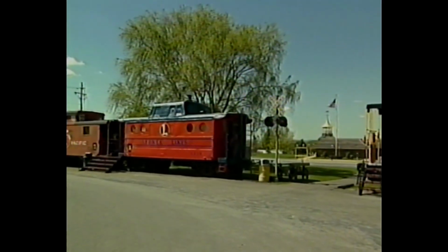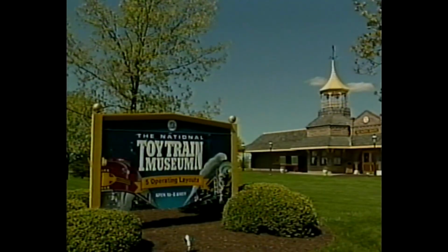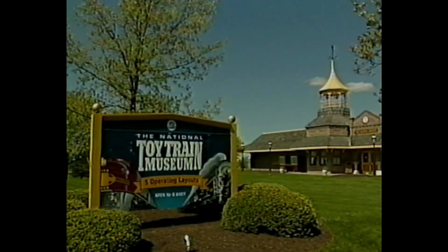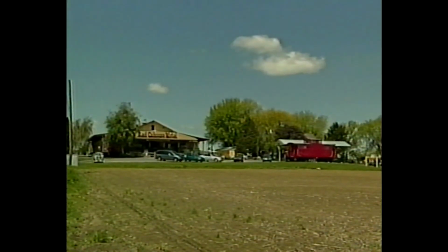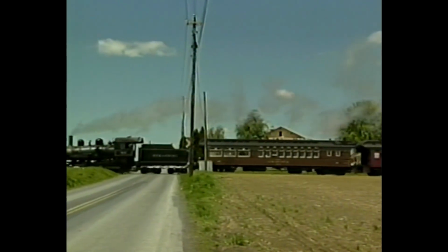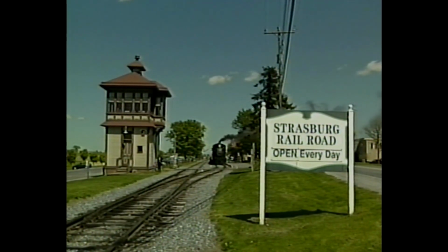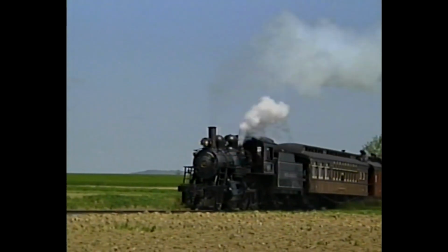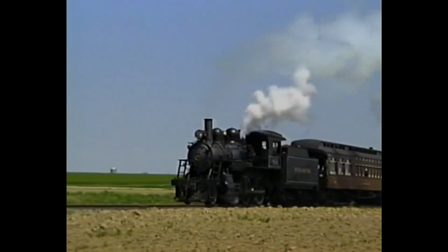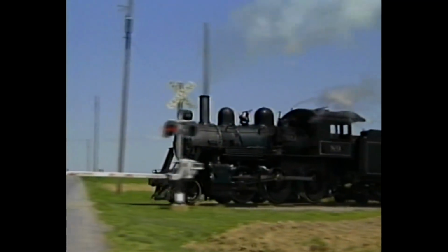Right next door to the motel, you'll find the Train Collectors Association National Headquarters. Inside are 5 small toy train layouts and some other TCA displays. As you might guess, there's a railroad track right next to the Caboose Motel, and it's a well-traveled railroad. The rails belong to the Strasburg Scenic Railroad, one of the best scenic tourist railroads in the United States. Steam locomotives travel these rails on a daily basis, pulling authentic historical rail cars for the enjoyment of thousands of passengers every year.